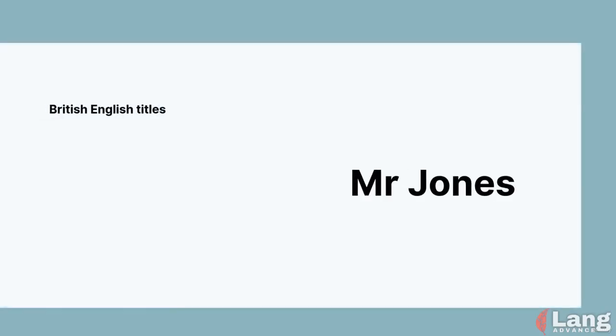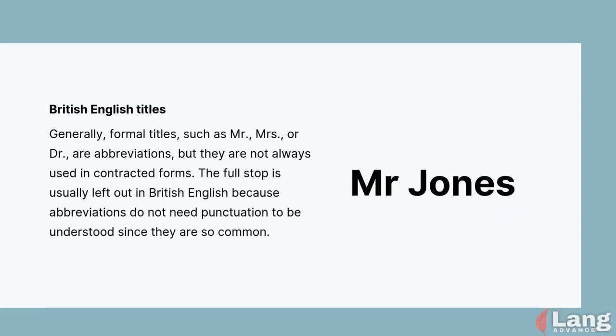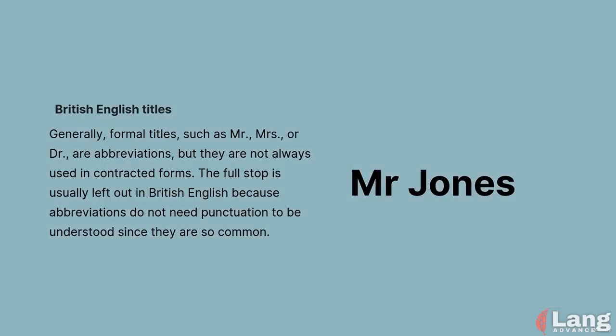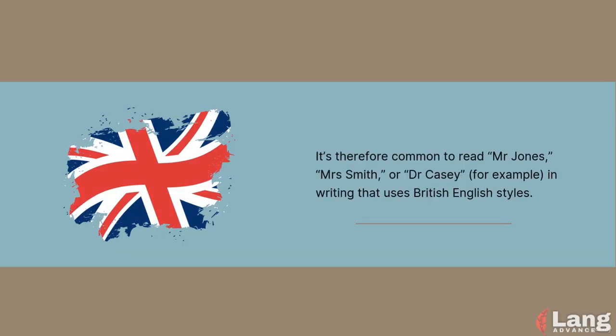British English titles. Generally, formal titles such as Mr., Mrs., or Doctor are abbreviations, but they are not always used in contracted forms. The full stop is usually left out in British English because abbreviations do not need punctuation to be understood since they are so common. It's therefore common to read Mr Jones, Mrs Smith, or Dr Casey, for example, in writing that uses British English styles.